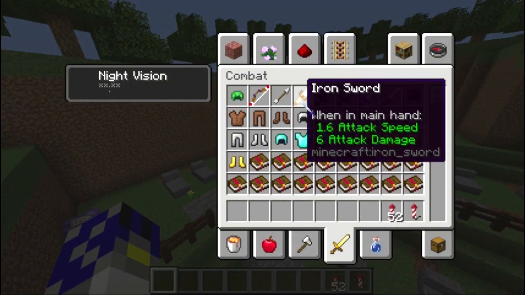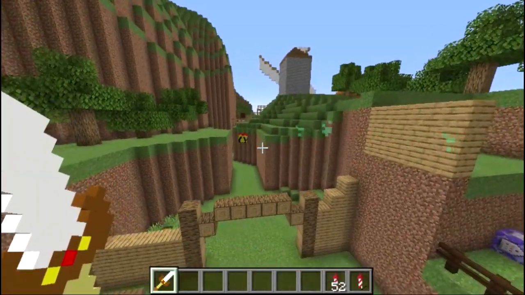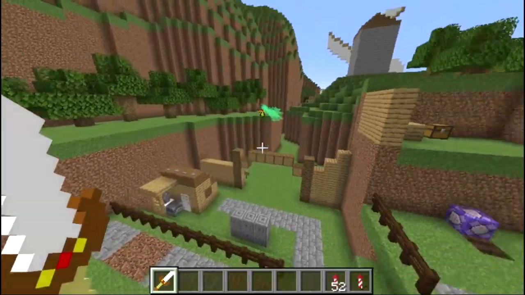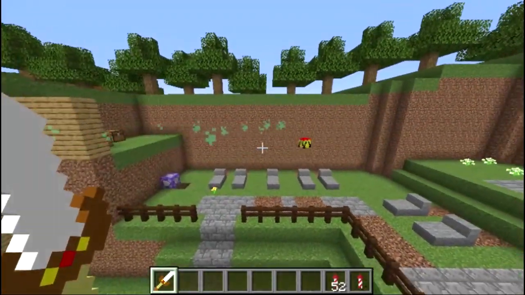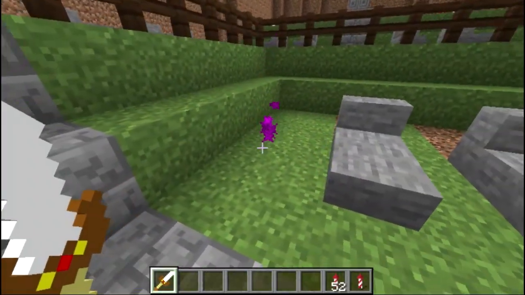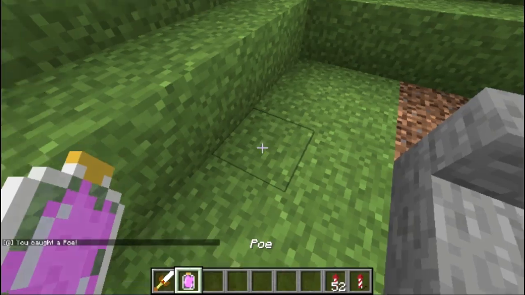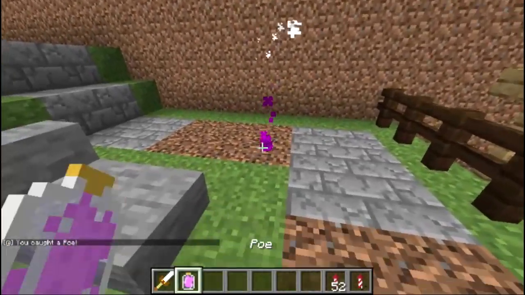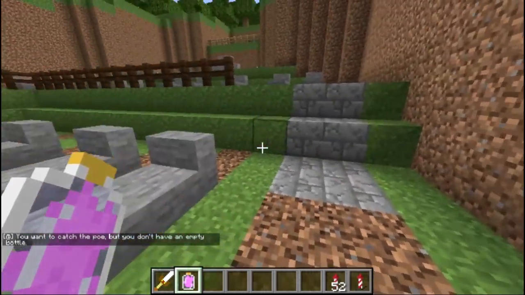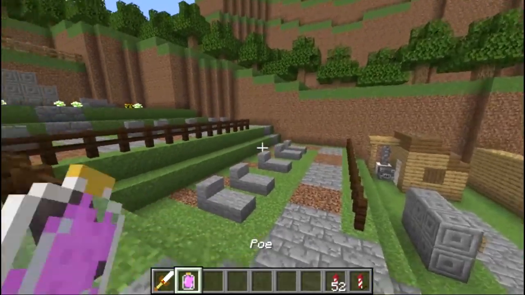And if we go ahead and get a sword real quick, we can hit him, and he'll turn invisible. So he does one attack after turning invisible until reappearing again. And once you kill him, he drops his lantern and a Poe soul appears. Since we have an empty bottle, we can go over it and pick it up and catch a Poe. Alternatively, if you do not have a bottle, it'll just say you want to catch the Poe, but you don't have an empty bottle. Another enemy down, like 50 more to go.